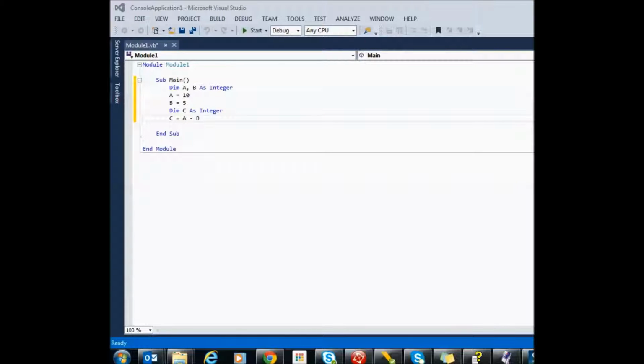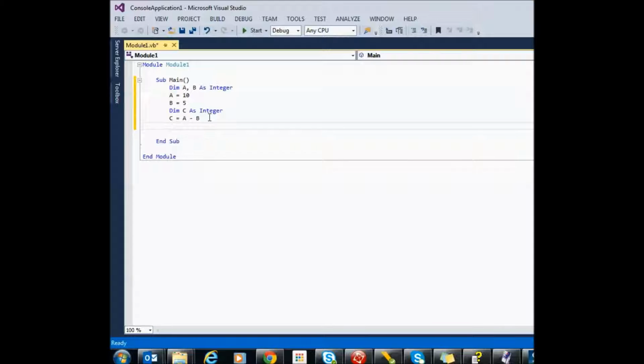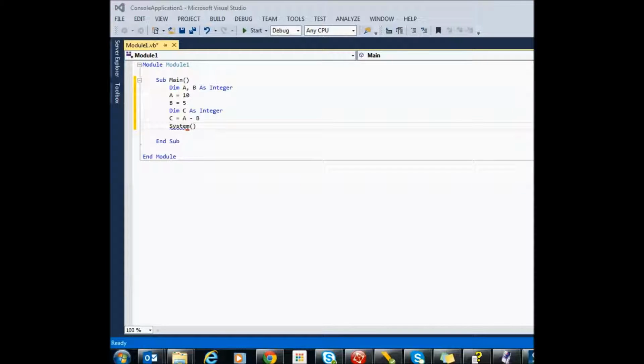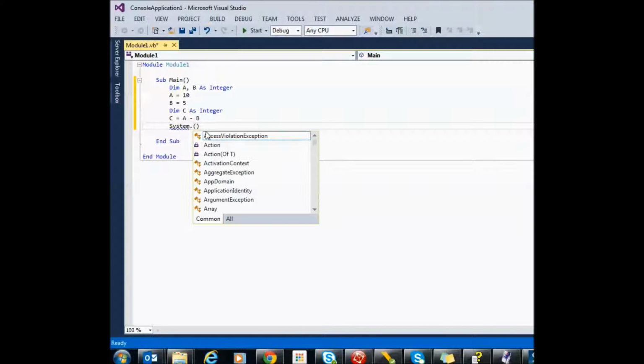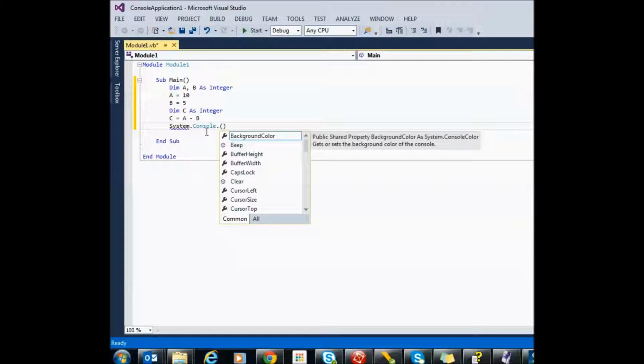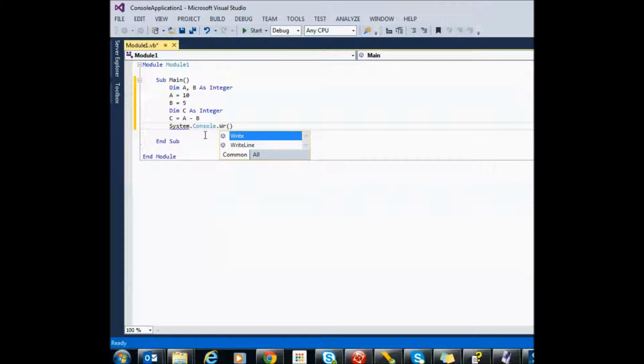So now that I've got that in there, I want the results displayed. So I'm going to do a WriteLine. WriteLine is in System, so I've got to write System, and this is a console project, so I've got to put .Console. Now I'm going to put in my command, which is WriteLine. See right there it is, WriteLine.